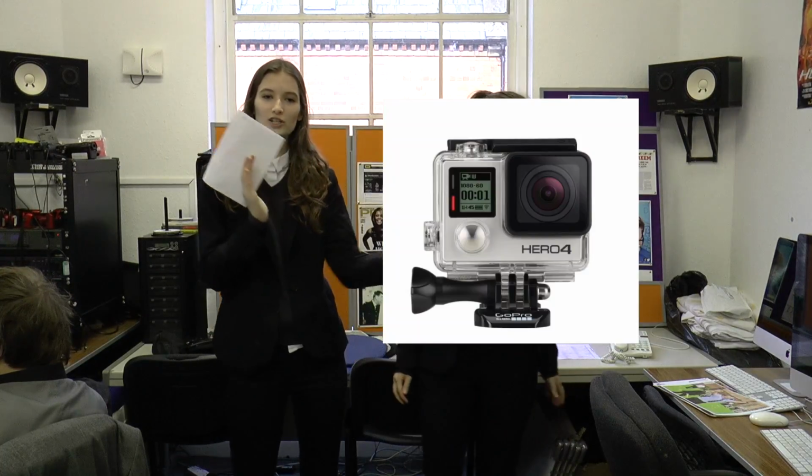We used a GoPro, which will insert an image here. This was used for the underwater filming as the GoPro has really good quality, especially when filming submerged in water. Also, it was really easy to film with because it is so small, so we found we had a lot of movement to film and swim underwater with.